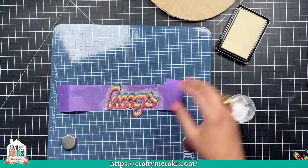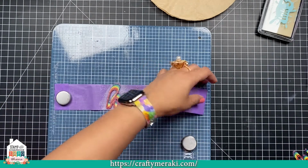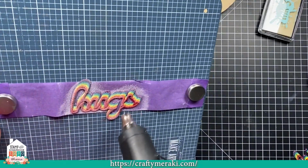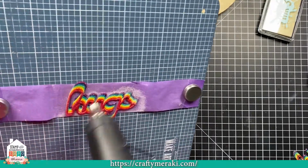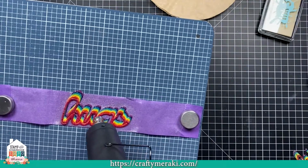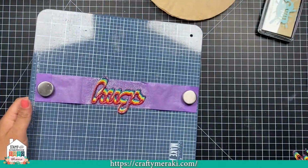I applied the ink, applied the embossing powder, heat set it, let it cool down for just like 5 seconds or so in between, then applied the embossing ink again, and then brought the embossing powder back. So I just simply repeated this process 3 times per word die, just because I like the look of extra sparkle. I mean, who doesn't like extra sparkle? Who doesn't like glitter? So all I did was repeat that process 3 times and we are good to go.